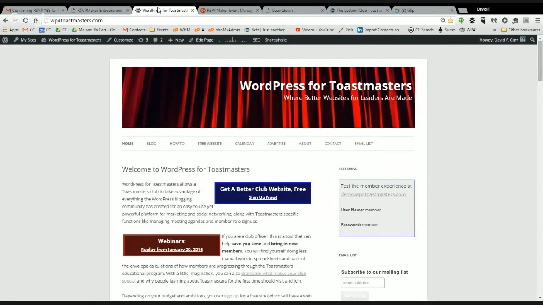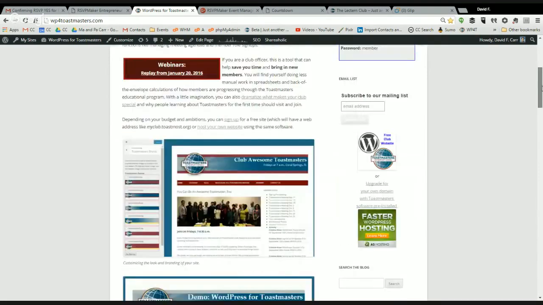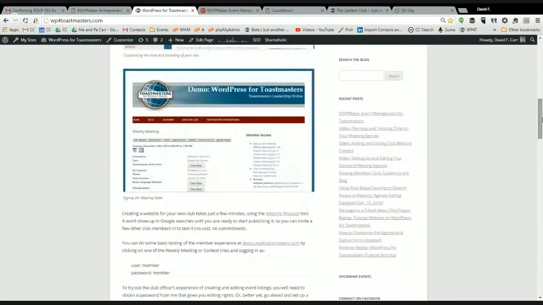And this, by the way, is the WordPress for Toastmasters, which I mentioned earlier. Again, it's basically a customization of RSVPMaker where you sign up for specific roles. So that's also available as a separate add-on plugin that I'm still elaborating on. But it uses RSVPMaker as the basic thing that allows you to display a calendar.